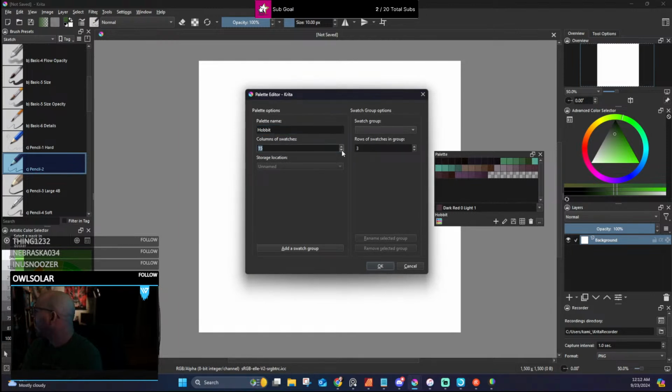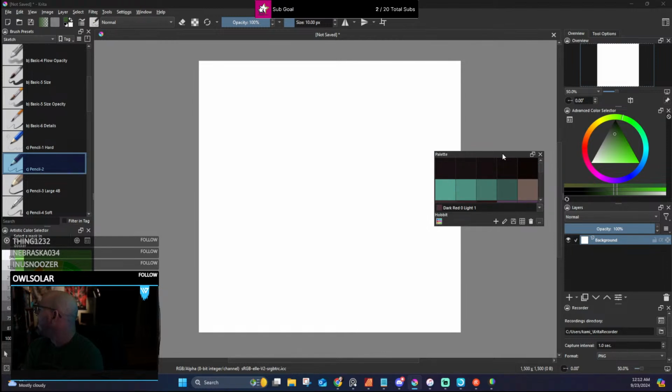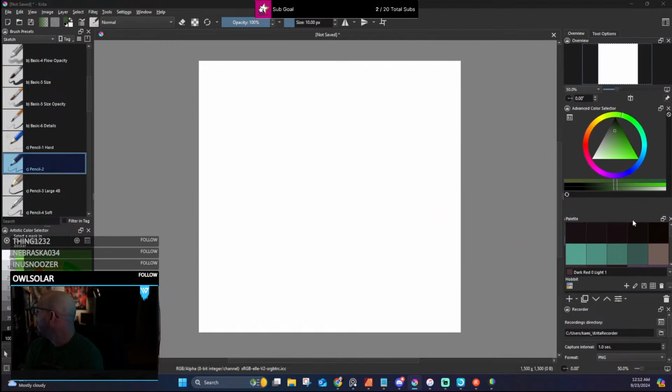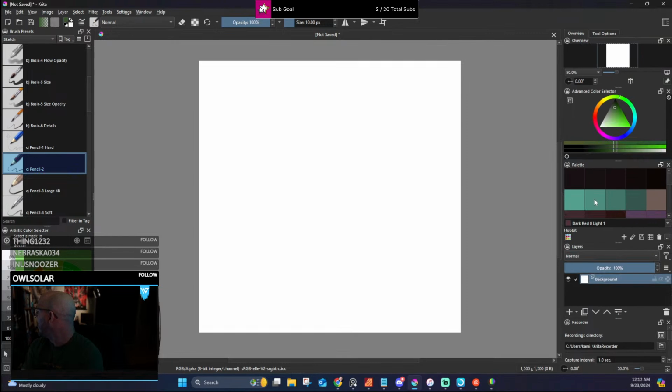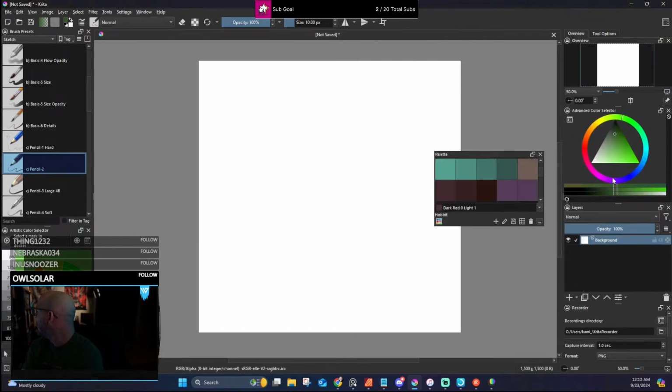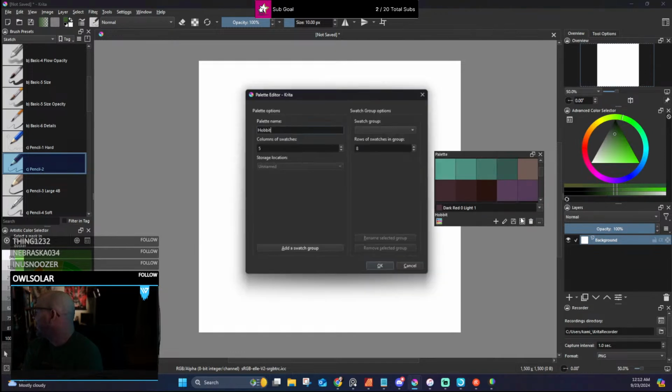Okay, here we go. 5. There it is. Okay, that's what we wanted. Let me bring that here. For God's sake, why is it so big? Hold on. Hobbit 5 swatch group, rows of swatches in the group. Yeah, I guess that's right.